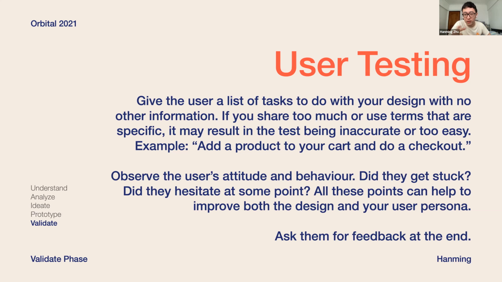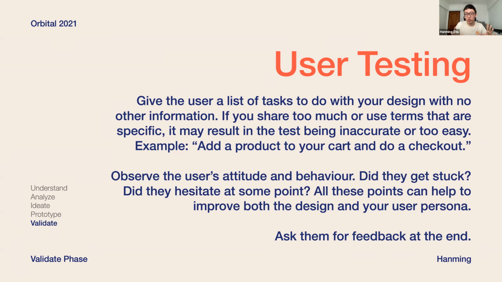And you don't want to share too much information, because a lot of times when you share information, it becomes like a sales pitch. You tell them, oh, my product does this, it does this. After all, they say, okay. Then when they do the task, they have certain biases already. There are different perceptions that may change how they interact with that product. So then it's not accurate anymore, because the real user won't have this sales pitch that speaks to them before they use it.